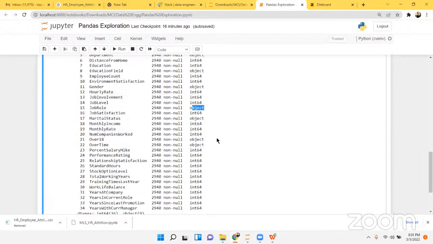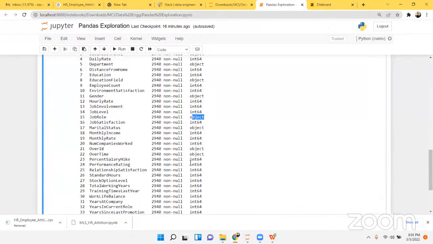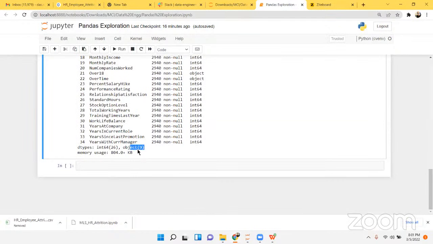This tells me, and I'm very clear on this, that there are 26 columns which have integer values, and there are 9 object columns. This is making it very specific, right?